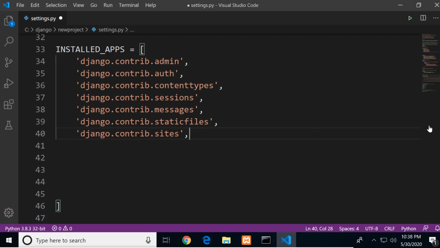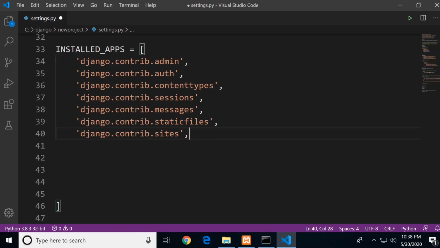So if you have a look at the manual, it's a hook for associating objects and functionality to a particular website. So I would presume that because the allauth package provides functionality to configure authentication of multiple sites or instances, you would need this to interface or differentiate between the sites in some way.